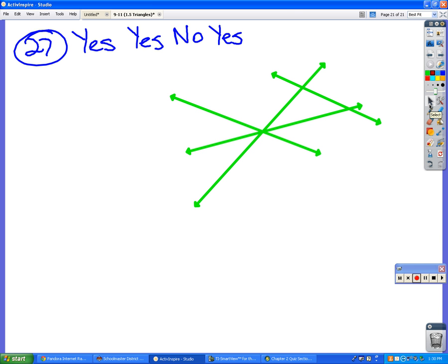How about five? Yes, there is. You tell us. That one right there. Move it down. Oh, look, there's five. One, two, three, four, five. Okay? So five is also a yes.